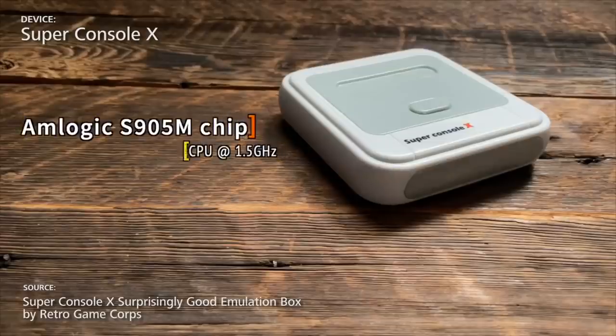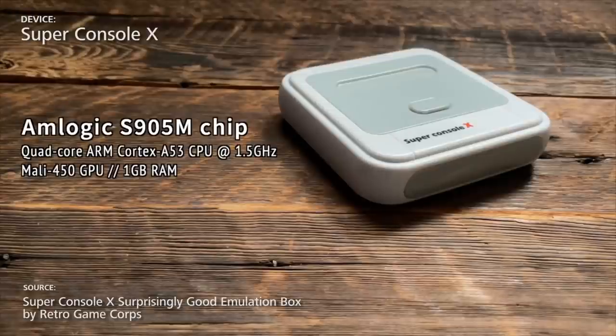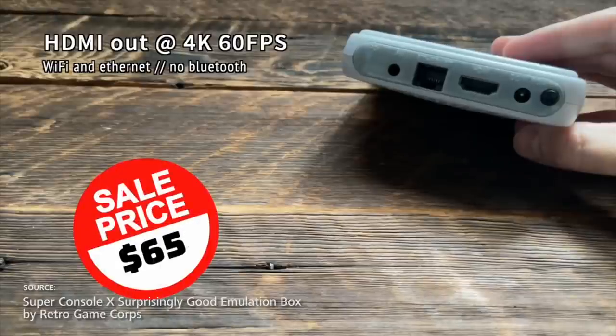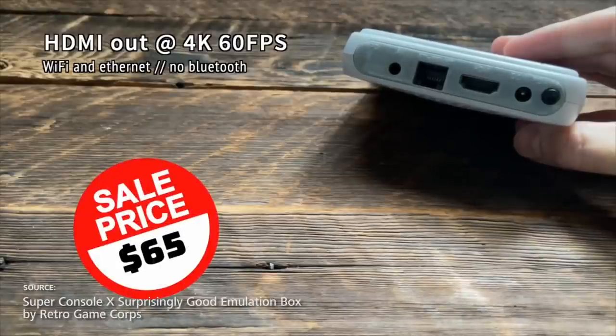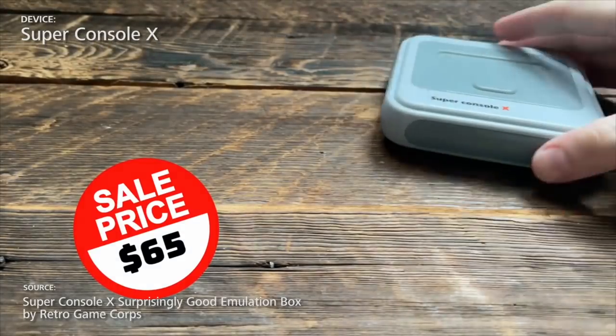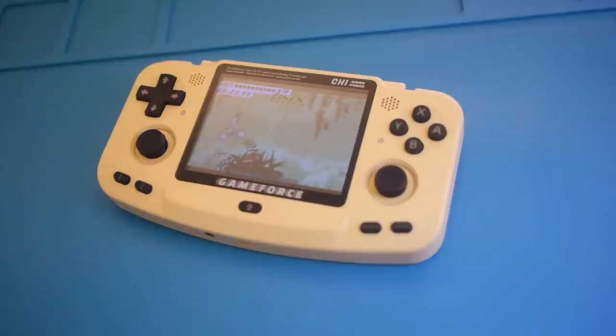It has the big screen, it has the nice buttons, it has Wi-Fi, and it has the good firmware. Oh, by the way, while we're discussing hardware, I also wanted to mention that you can get MULEC to run on a whole bunch of TV emulation boxes, which also means you can run Pico 8 on those too. So a good one to check out would be the Super Console X, but maybe that's a topic for a whole different video.